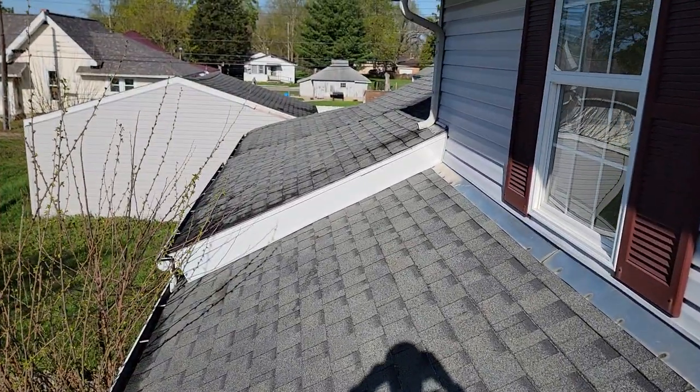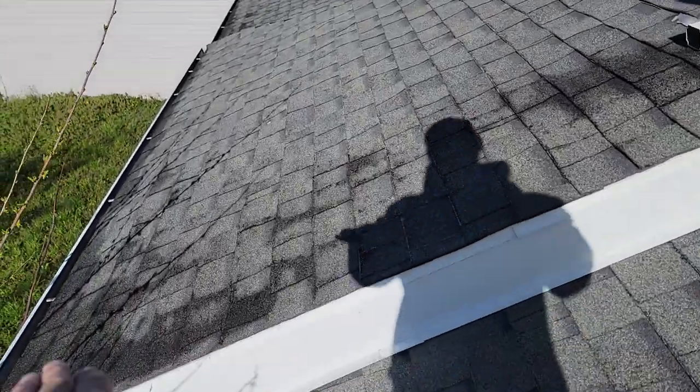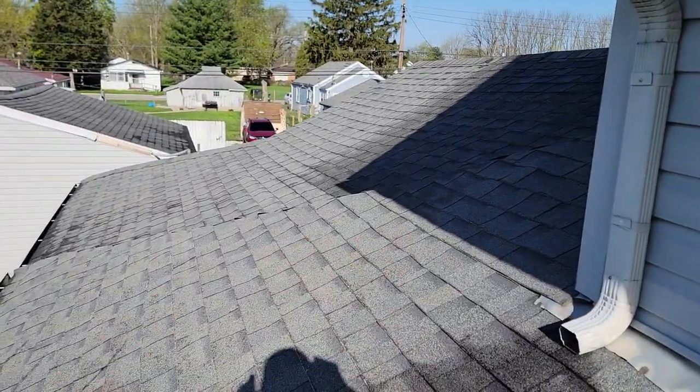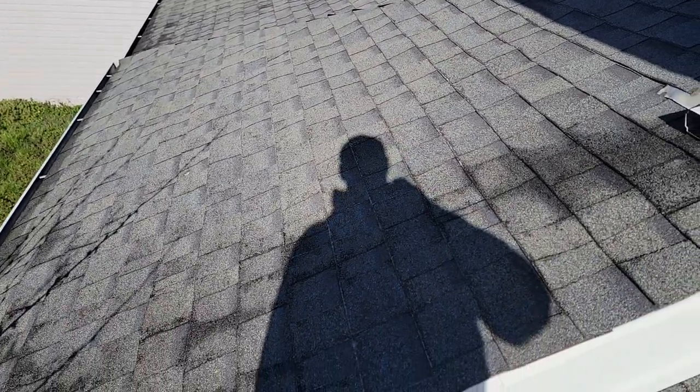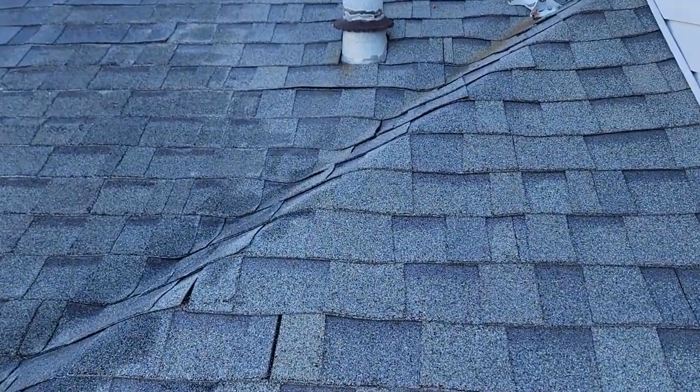When you're looking at street view, you can get a pretty good idea. Even in a little town like this, we had a good street view coming down this road, so pan around and get kind of an idea. But you can never see from Google Street View how many layers there are, what condition the decking is in, or what might be lurking underneath — like back here. And yeah — shake.